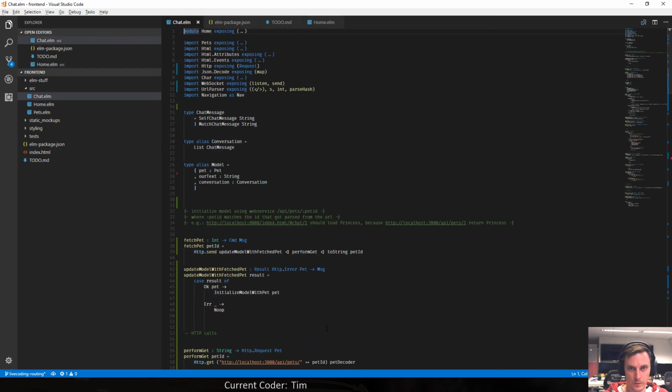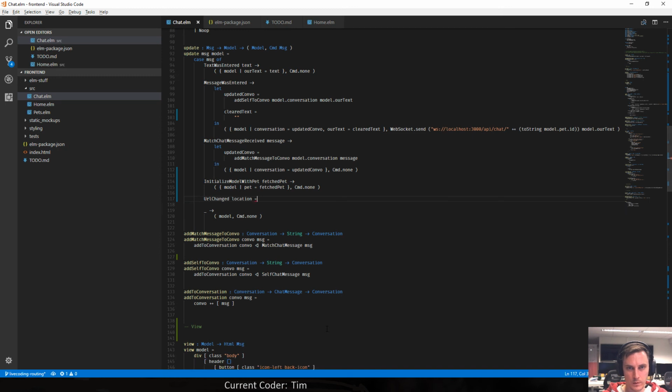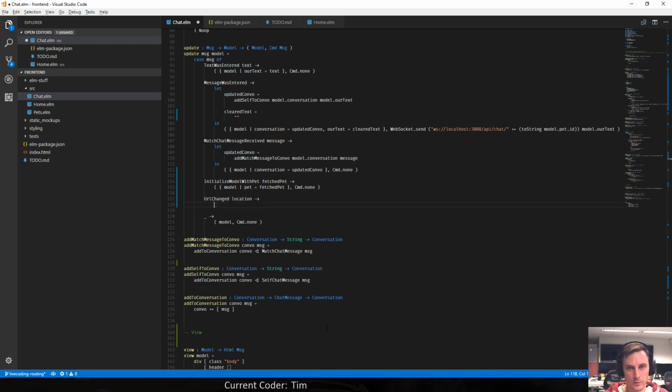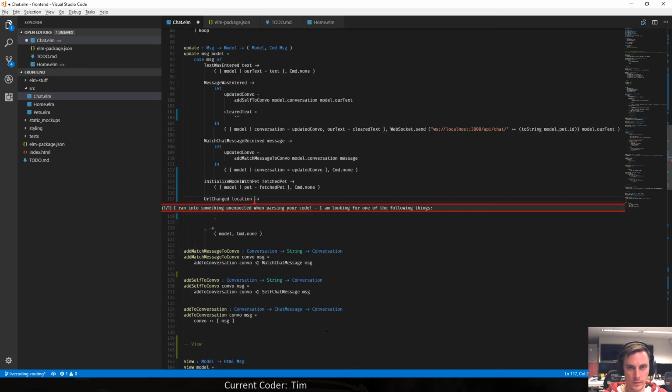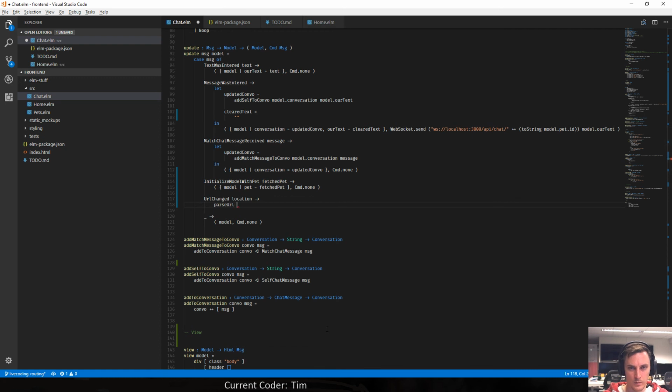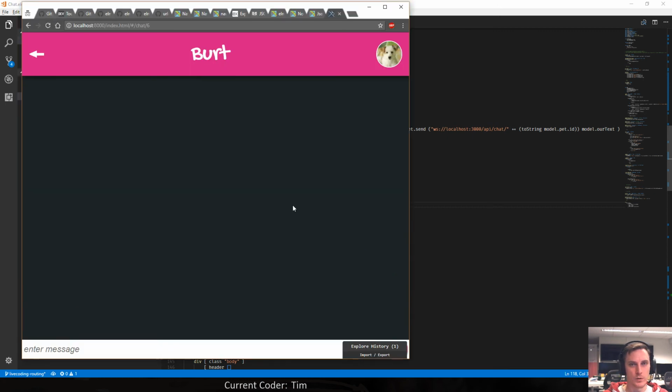Whoops. Oh yeah. Arrow. No. Parse URL with model, we've got that up here. And location. Nice. See if it still works.